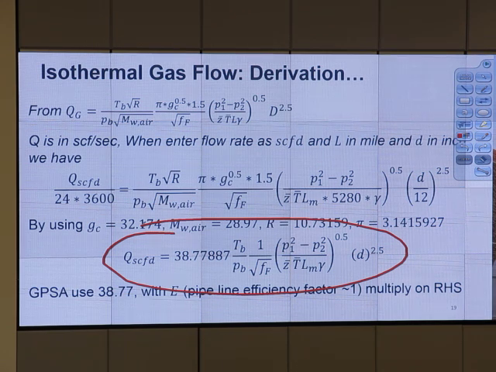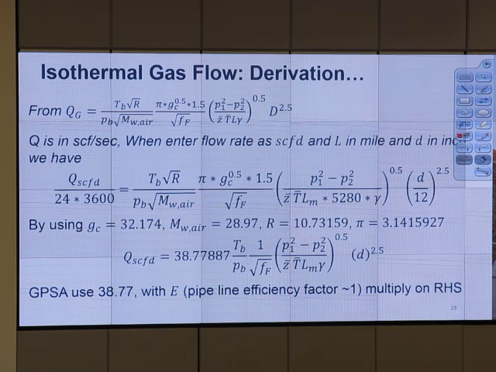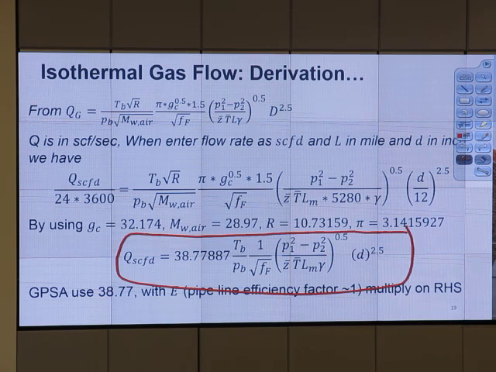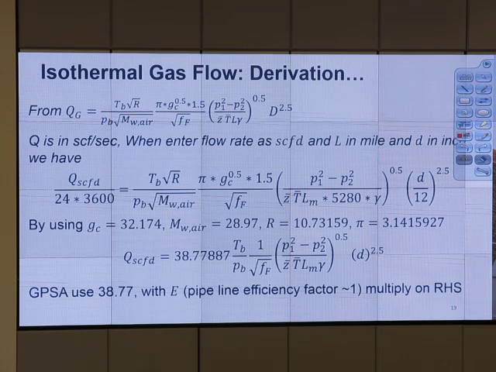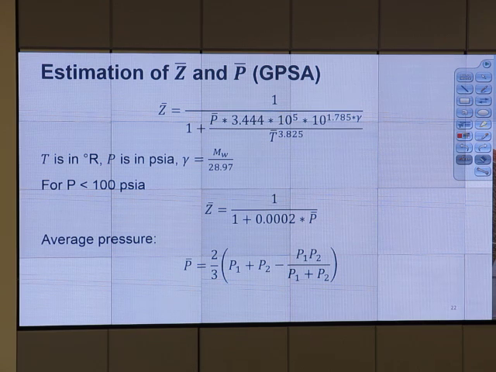We may not be able to use it directly because in reality we have a long gas pipeline, right? And with a long gas pipeline, compressibility factor will change with pressure. If we still want to use this equation, we can do it by using it for small pipe lengths. So it may not work for a 100 mile pressure drop calculation, but if you use just 0.1, 0.2 mile, you can get the pressure drop calculation, get the new pressure. From the new pressure, we can update the compressibility factor.